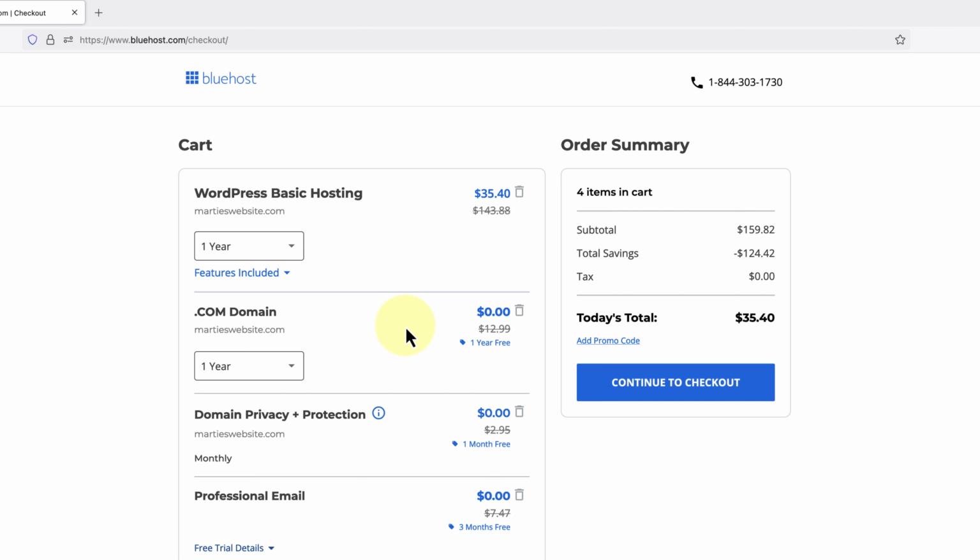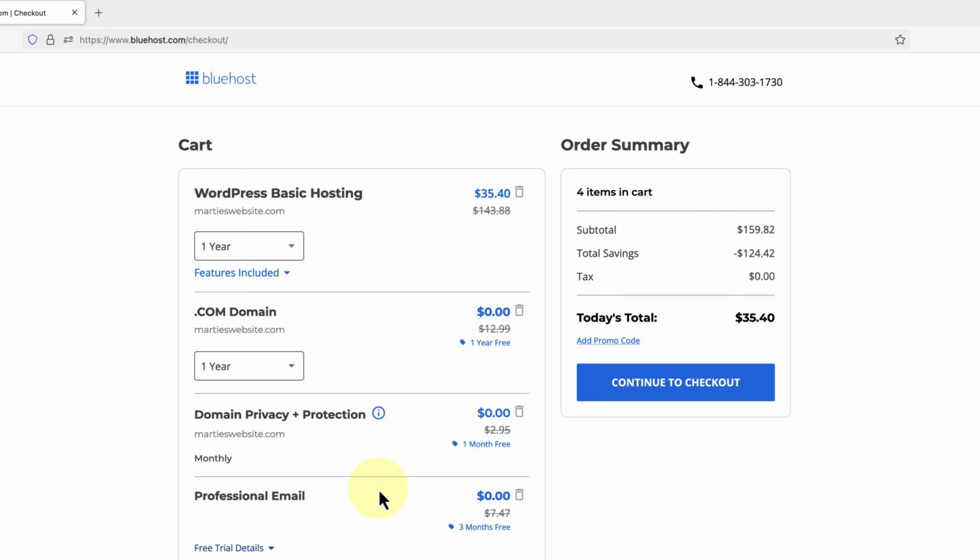Then once we know our domain is available and we're on this page, here at the top we can see the hosting plan we chose, and we can change how often we'd like to pay for our hosting here if we like, but I'm going to leave this set to yearly, as this way we get a free domain name and a much better discount. Then under this we have our domain name, and we can see we're getting 1 year for free, which would normally cost us $12.99.